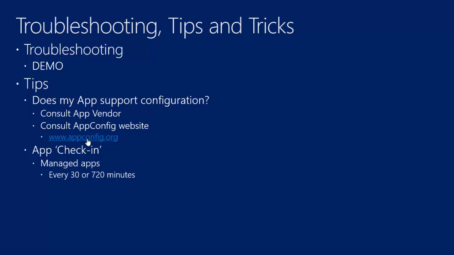So the question came back, well, can you apply these same configurations through Intune? And the answer is absolutely, right? All you need to do is get what the configuration details are and then figure out, using one of the ways we've shown today, how you would actually do it. Maybe it's an XML that you put in and configure it. Maybe it's a key value, name value pair that you put in. Whatever the case may be, absolutely, that is the way that you can go through and get those configs applied for those apps that are not managed apps already in Intune. Right? It's a good source to be able to validate whether a vendor does support app config.